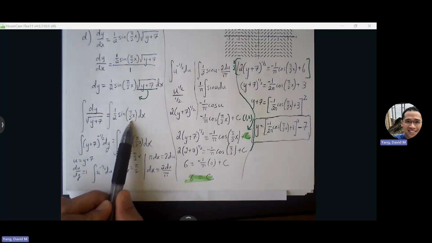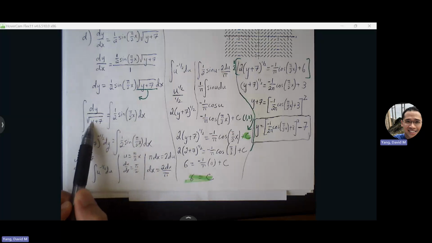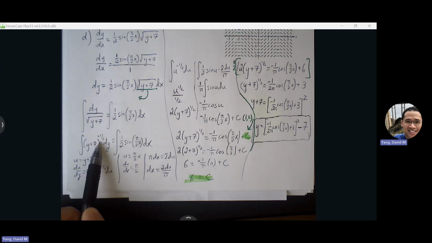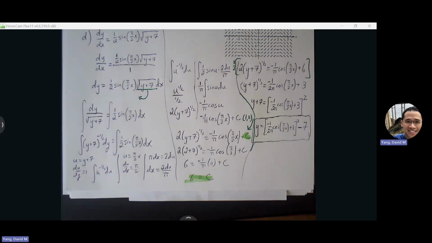Right side is a little bit of u substitution. Left side is also u substitution, but it's just going to be that y plus 7. But we know that we're going to be working towards power rule and not natural log because this is not raised to the first power. This is raised to the 1/2. So I just brought it up to the negative 1/2 at the beginning as a reminder that ultimately this is where my problem has to be if we want to do power rule. Okay, replace y plus 7 being our u value. The derivative won't produce anything except 1. And then we're left with u to the negative 1/2, which is u to the 1/2 over 1/2.